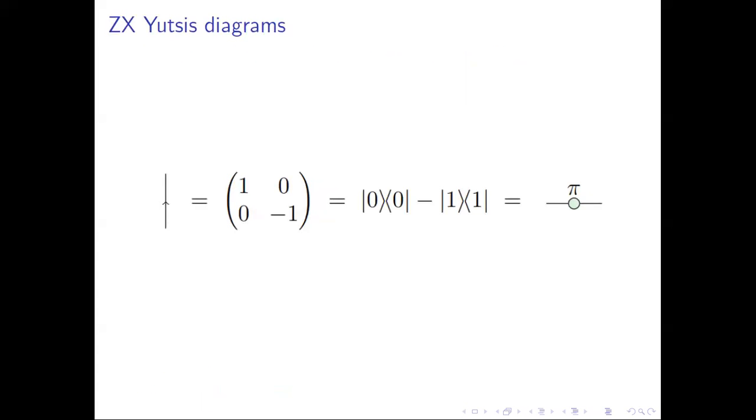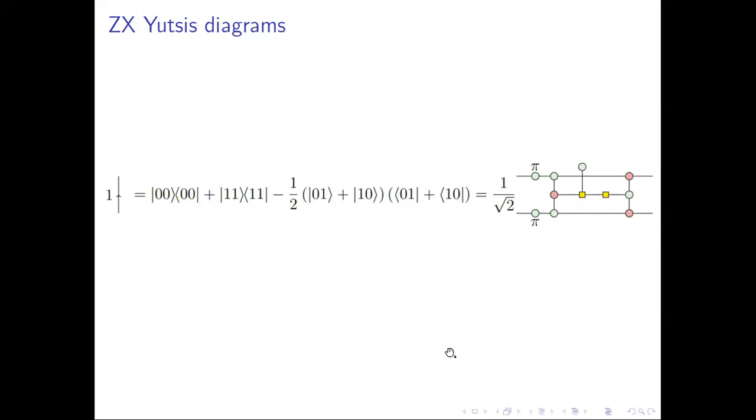Now, let's do something with this. Let's take a wire in Yutsis diagrams and ask, what is this as a ZX diagram? And this is quite easy to do, right? We just need to look at the matrix and ask, what do I need to do to my ZX wire to get what we want? For the single qubit wire, it's easy. We just add a green pi rotation. If we go to a higher spin, we have these green pi's involved again, and this is going to be a theme all the way along.